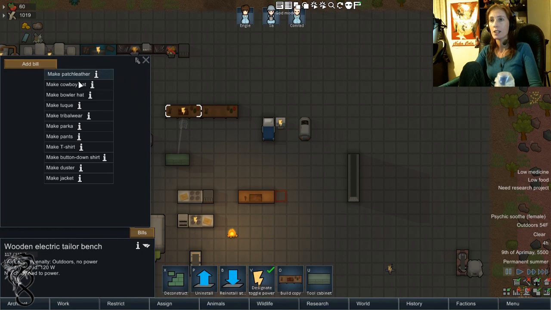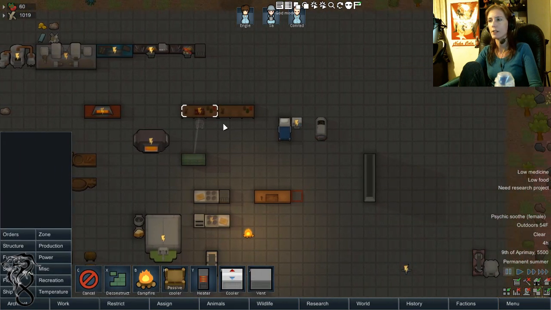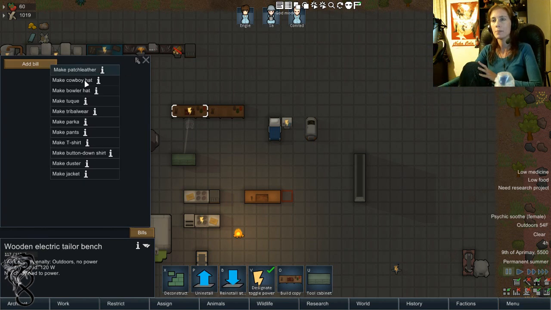And what you can do here is basically all the basic components to all of the stuff. There's also a tailoring spot, isn't there? No, it's the crafting spot, which I put over here. We'll get to that in a second. But anyway, the cowboy hats, the bowler hats, the toques, and everything. For this particular playthrough, since we're in a temperate climate, it's warm all the time, I would recommend a cowboy hat and the duster. The reason being is the duster and the cowboy hat cool your colonists off.